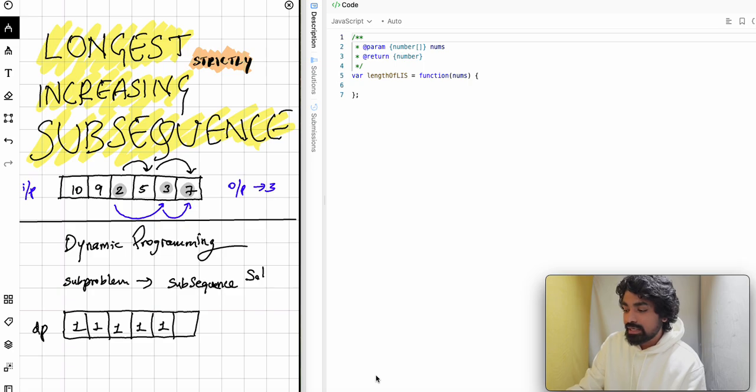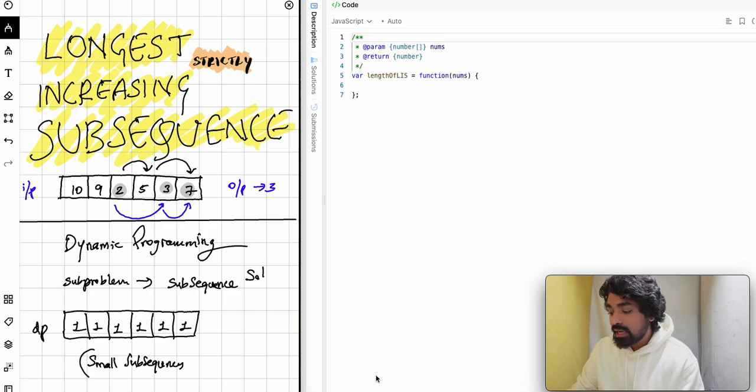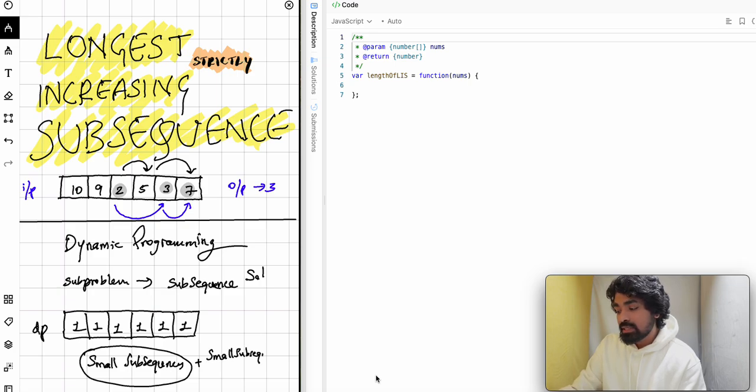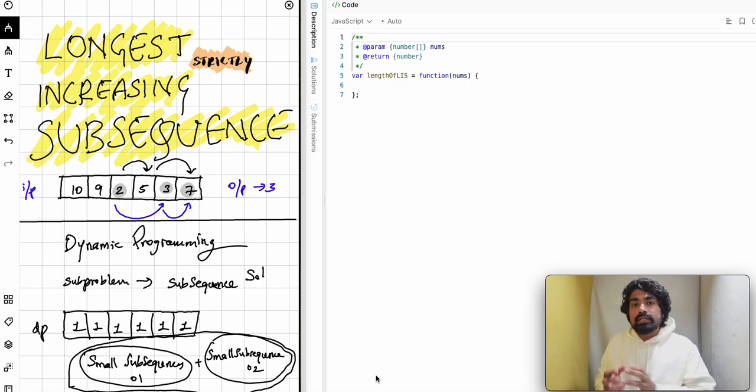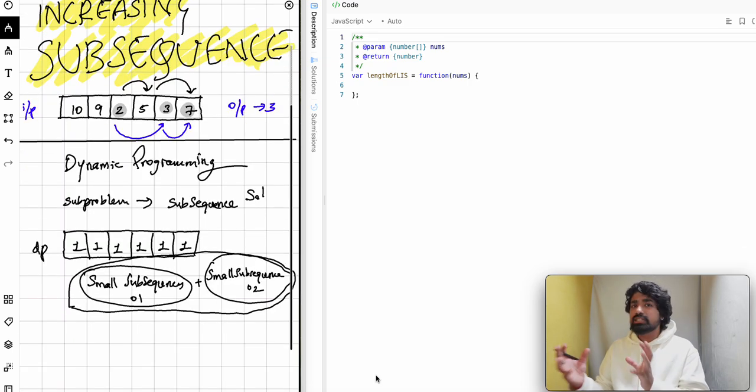And similarly, we pre-fill it for the rest of the elements with the presumption that just one element exists in the input array that we have. This becomes our base condition. And using this base condition, we will now try to combine our subsequences. So we find small subsequences and we club them together. So we might have two small subsequences, this is 1, this is 2. We will combine these two and then try to reach the bigger solution that we are looking for. That's the whole approach of dynamic programming which gets applied here, or in general anyway.